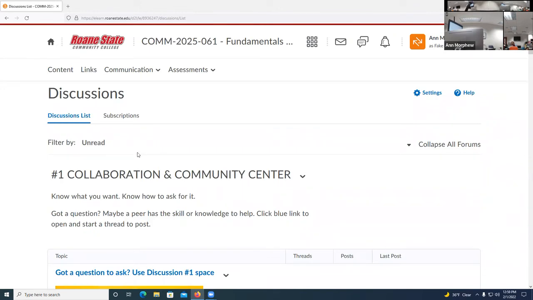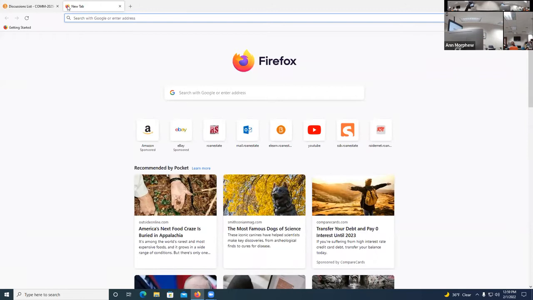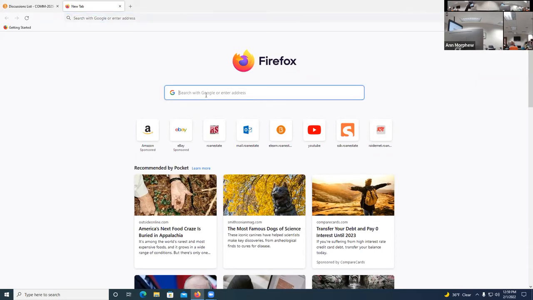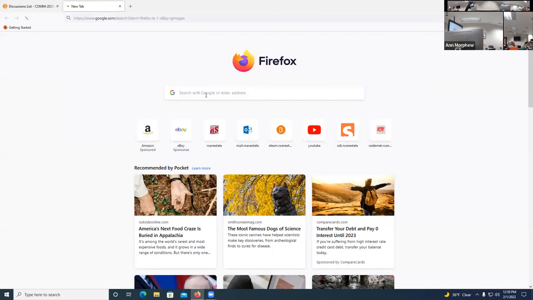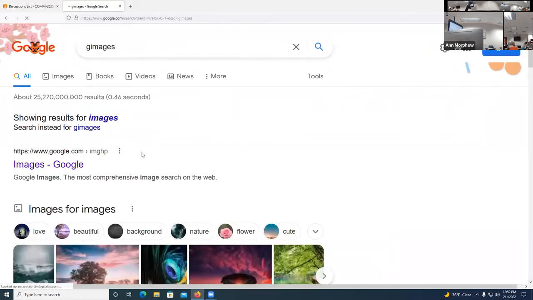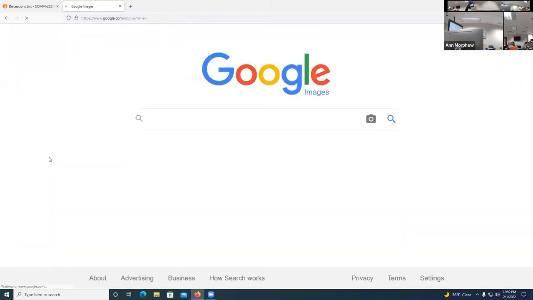You ready to play? Yeah, quit talking to me, let me do something. I want you to go to the top of the screen and click the plus sign. We know that opens a new page. Way top of the screen, got it? I'm going to go to Google Images. You can either type in the words Google Images, or you could even do G Images. It'll get you to Google Images. You got it? Okay. I clicked the link and I'm on this page that says Google Images.